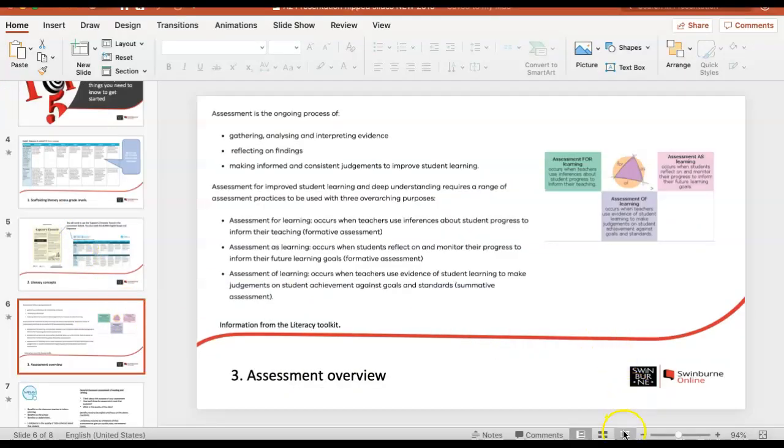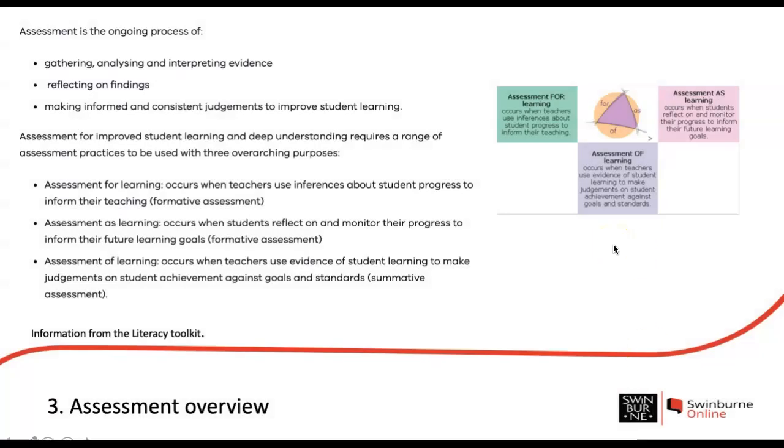Okay, let's go back to our slideshow. So point 3 that I wanted to talk about as well is an assessment overview. Now you'll notice in the assessment details that it talks about, I think it's point 3, that we need to give a brief overview of a range of assessment strategies across 3, 4 and 5. Now this is what the assessment details say it to be, which is a brief overview. You are going to go into much more detail about assessment in point 4. So tell us about assessment.